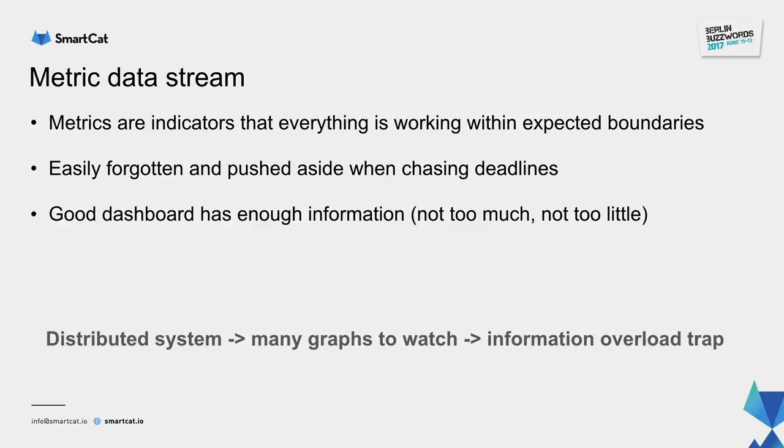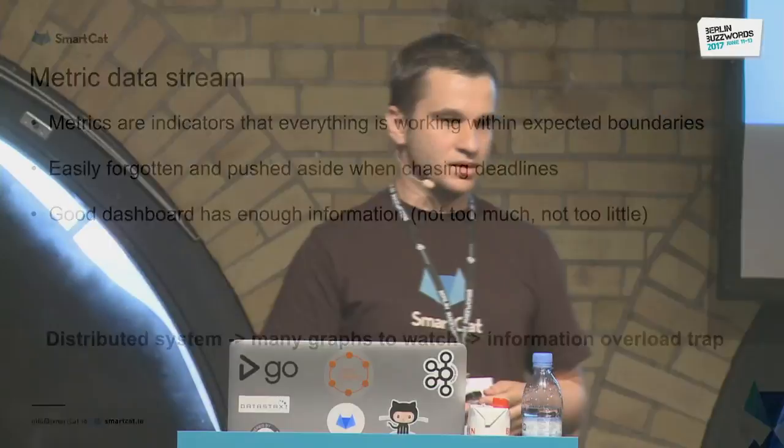Having good dashboards, having good visualization is hard. Probably you will first start graphing everything. Then you will see that there is a lot of noise, and you cannot look at that anymore. Then you will delete stuff. Then failure will happen, and you will figure out that you're missing important information. So it's an iterative process, and try to have retrospectives, talk with your team, and try to add stuff which is missing and delete stuff which is creating noise.